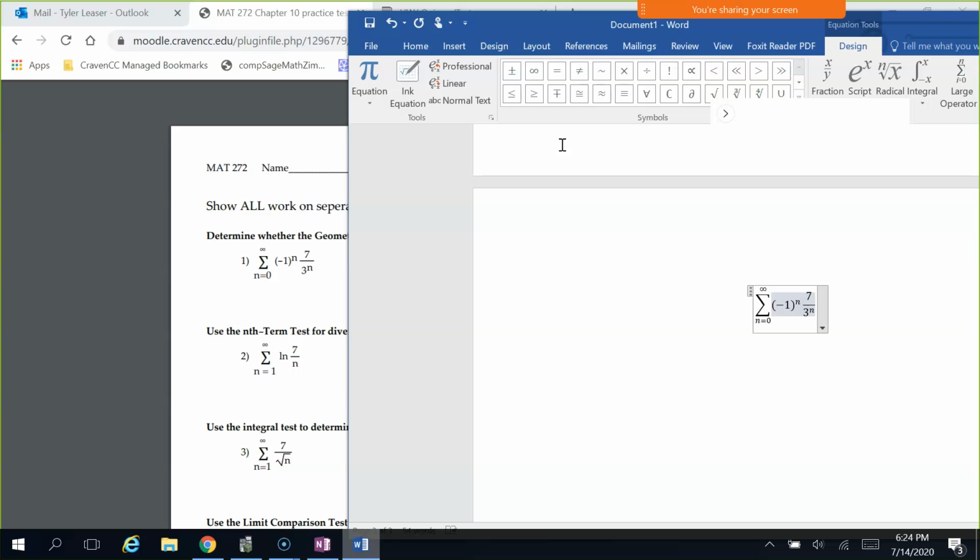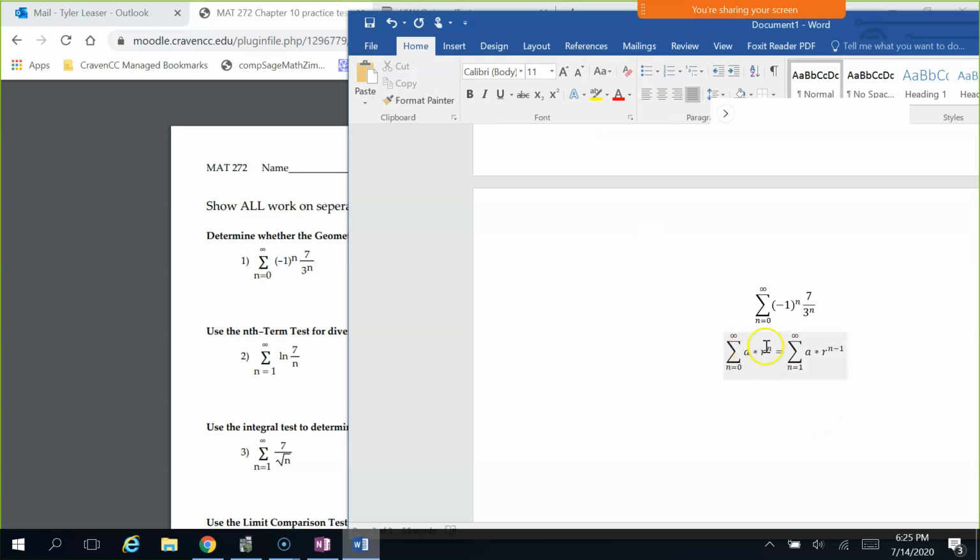Great. For geometric series, there are 2 different ways to write out the series, and it all depends on where the index value begins. If you're starting at 0, like what we have here, then it's just a times r to the n. If your index is starting at 1, then all you have to do is shift your exponent over a little bit. Then it would be a times r to the n minus 1. We have the first case for this example, so we'll just deal with that.